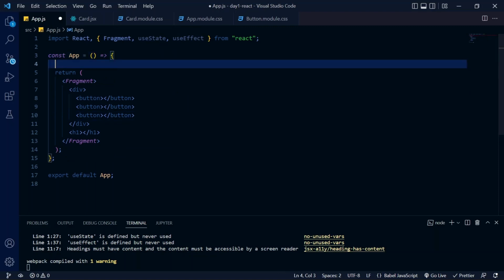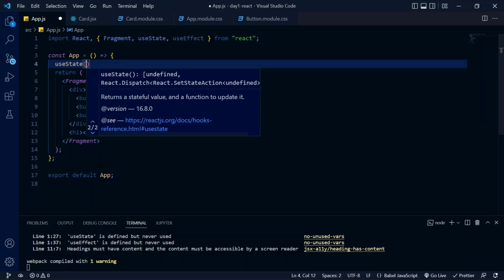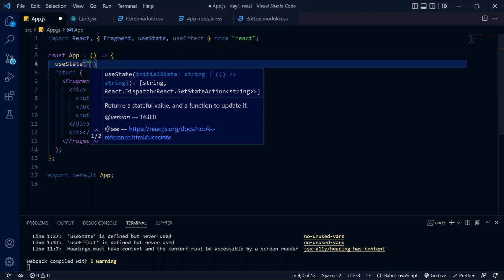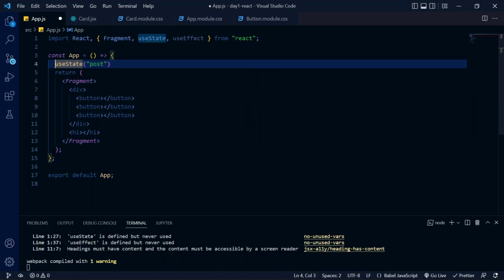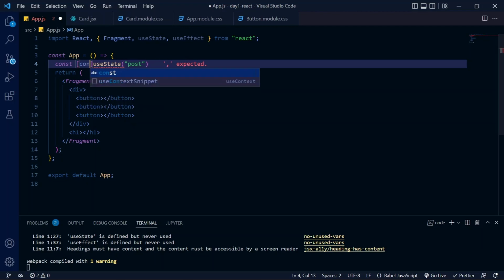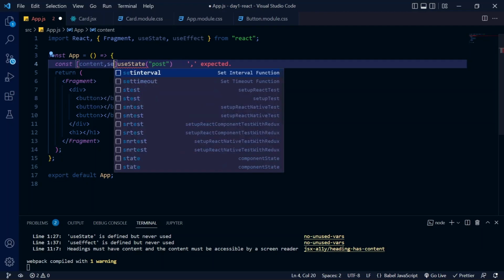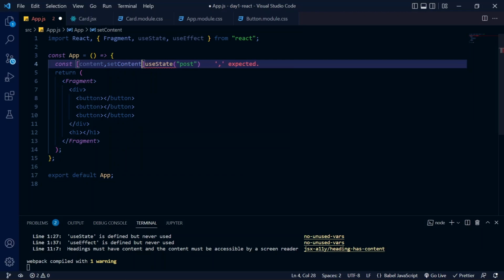Now I'm going to use useState to create a new object. We're going to call the useState function, and right now I'm just going to set it to post. We're going to use array destructuring to pull out content and setContent.